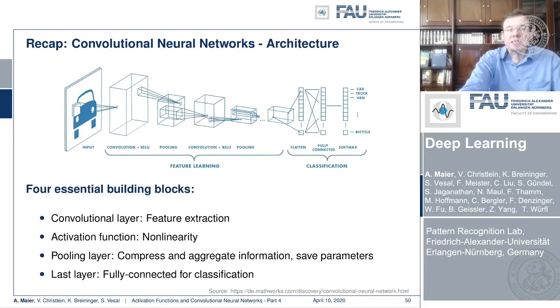So let's recap what our convolutional neural networks are doing. So we talked about the convolution producing feature maps, the pooling reducing the size of the respective feature maps, then again convolutions, again pooling, until we end up at an abstract representation, and then we had these fully connected layers in order to do the classification.